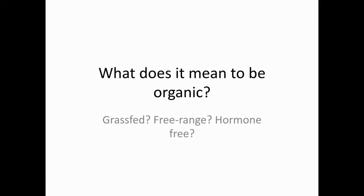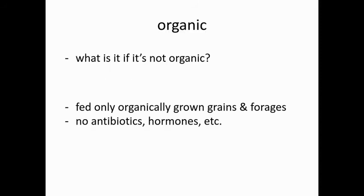So what does it mean to be organic? Organic is a word thrown around a lot these days — sometimes it's a trend, sometimes it's a health choice. Organic in beef or animals means something a little different than it does in plants. Organic basically means that the animal is fed grains that are only organically grown — no pesticides, herbicides, or fertilizers applied to them. If that animal were to eat one bite of treated grain, it would be pulled out and would not be allowed to be certified organic.